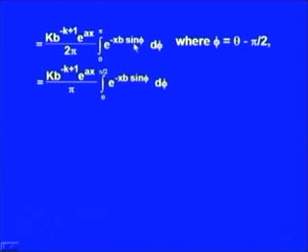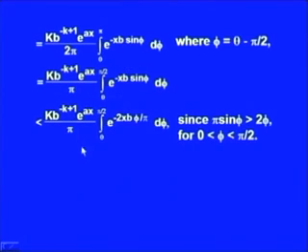And here now we make use of a property of the definite integral, because sin of pi minus phi is sin phi. So, we can write it as 2 times integral 0 to pi by 2 of e to the power minus b x sin phi d phi. And now let us make use of an inequality which is well known. We know that when 0 is less than phi less than pi by 2, sin phi over phi is greater than 2 over pi, and so let us make use of that here. Then this will be further less than k times b to the power minus k plus 1 into e to the power a x over pi integral over 0 to pi by 2 of e to the power minus 2 b x phi over pi d phi.